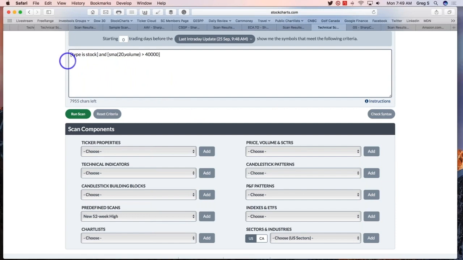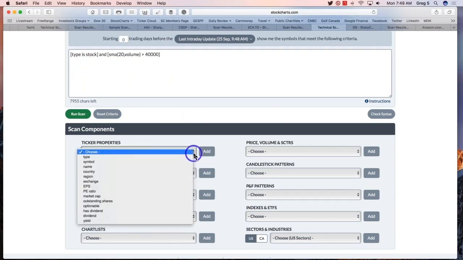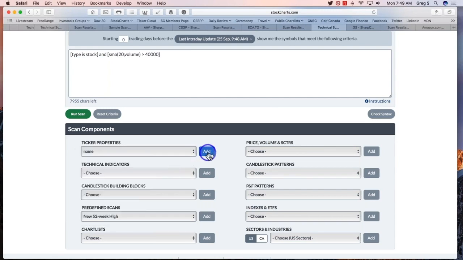Let's just pull back and look at a couple of other things that are sitting here. So in your stock, there's a whole bunch of things you can do, like name is, and you can add, and you could say name contains whatever, energy, just to pick something, or biotech, and you could run scan, and it's going to find any stock that's got the energy in it. So if that's what you're looking for, or if you wanted to do pharma, any stock that contains pharma, and you can pick up stuff like this.